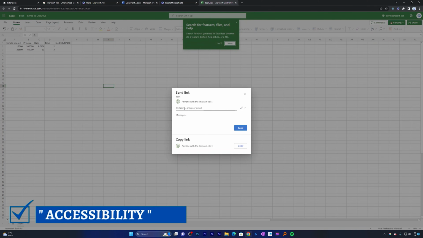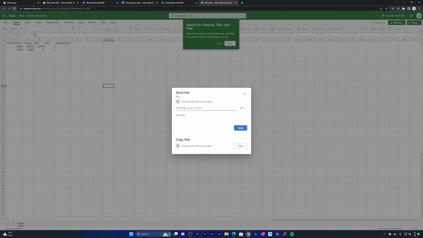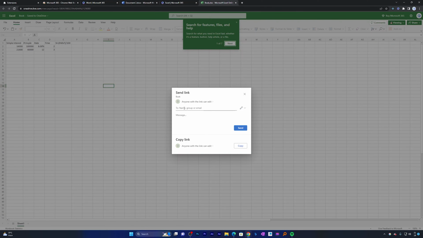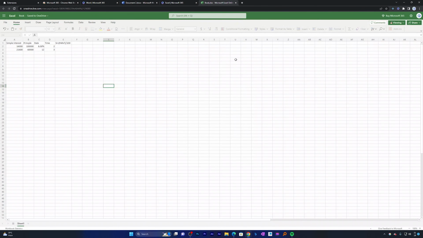Another advantage of this free Office 365 over 2021 is accessibility. Office 365 is accessible from any device with an internet connection, which makes it more versatile than Office 2021, which is restricted to the device it's installed on. Now let's talk about another benefit of having Office 365, which is frequent updates and improvements. Being a Microsoft 365 variant, this version of Office will always receive the latest features and updates, ensuring you are always using the most up-to-date tools.